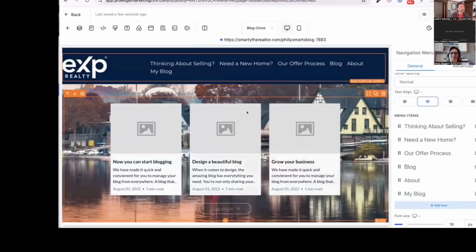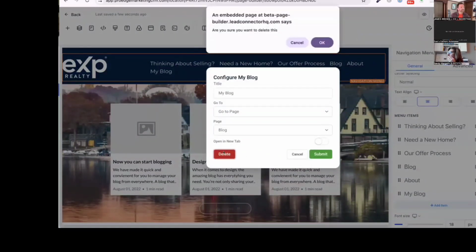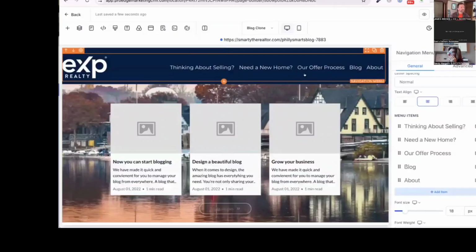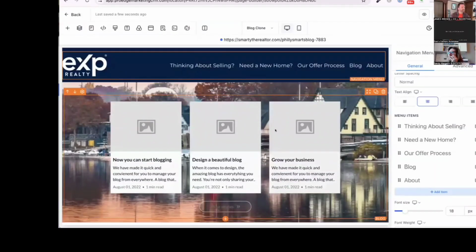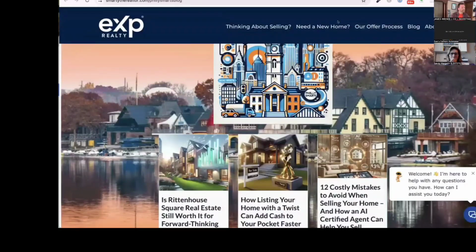So the advantage of having it as a page is that you can send somebody a text. It's a lot easier to send somebody to your blog than sending them that long, ugly URL. Yeah, exactly. And that long, ugly thing is only going to take them to that one blog. Right. Instead, you're going to bring them here, and I keep 6 on mine. I'll have 6 to choose from.